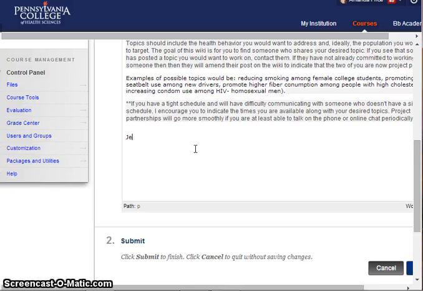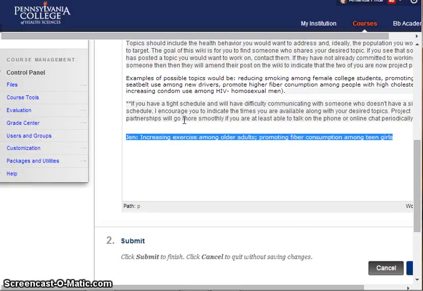So I might write Jen, and I might be interested in increasing exercise among older adults, and I'm also interested in promoting fiber consumption among teen girls, for example. And I'll write out a couple topics, and the idea here is that once everybody has listed their topics, you will hopefully be able to see somebody else who shares your ideas.